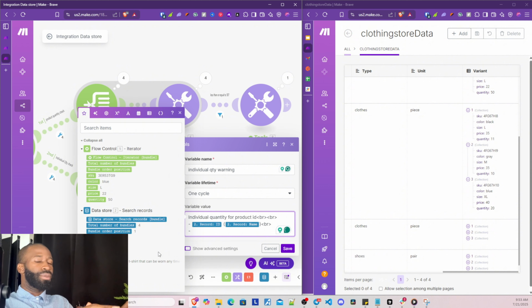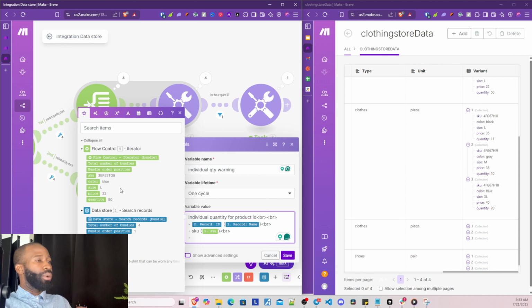We'll have the record ID and the record ID number and the name. We also want to know what the SKU number for that product is, so we're going to map the SKU from the iterator, and break our line again.